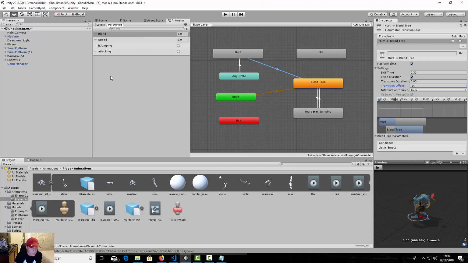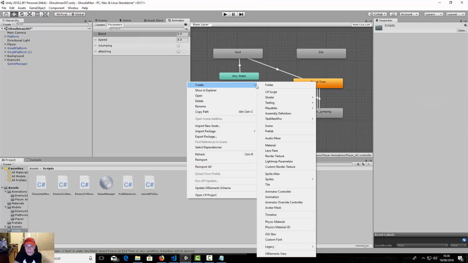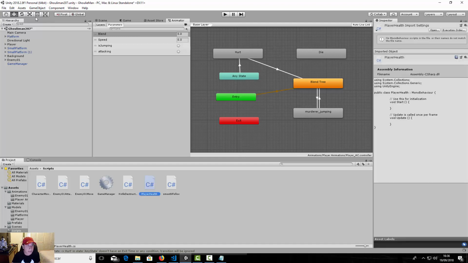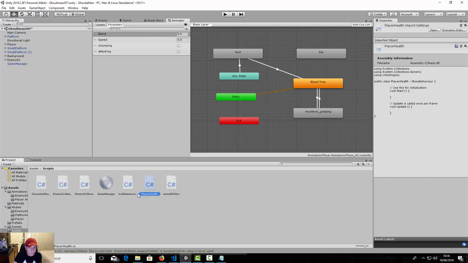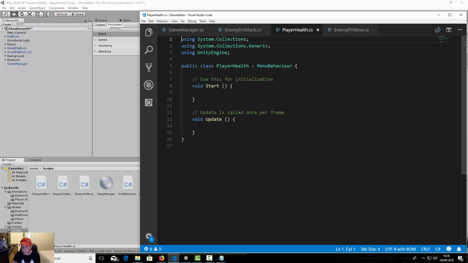Now let's go to our scripts folder. Let's make a new C# script, and we're going to call this one player health, and let's assign this new script to our player. Let's open the new script, player health, and make some variables.